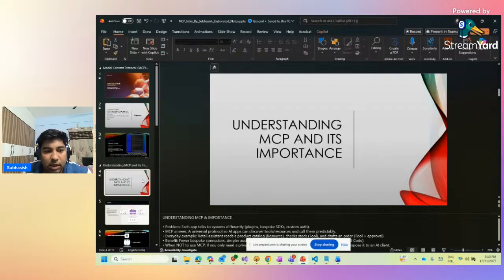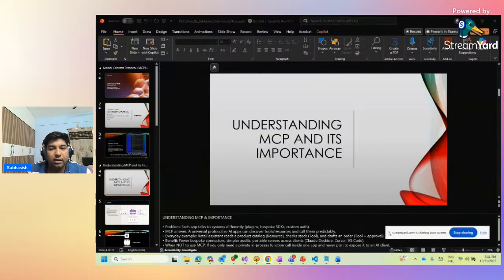Now, touching the main part of MCP and its importance. So basically, what is the problem? Say, for example, we have multiple applications. How we used to connect is that multiple applications connect to different systems or LLMs, and then based on those targeted systems, the APIs and other things need to be modified. So MCP basically gives the advantage over there.